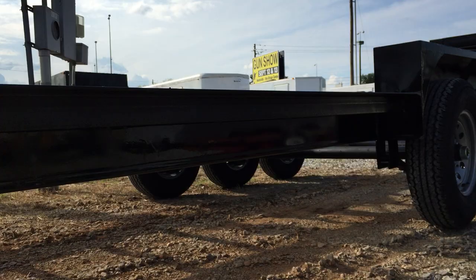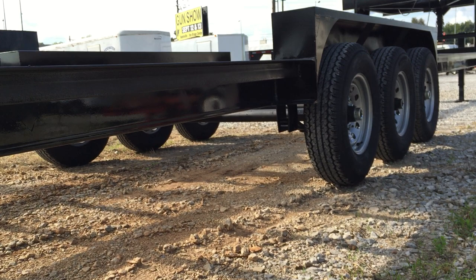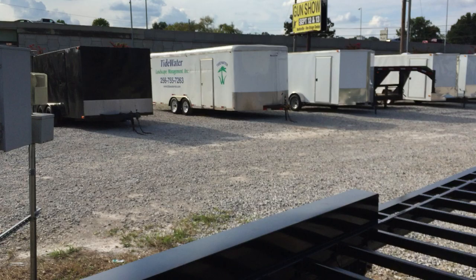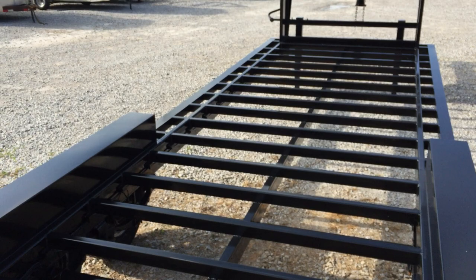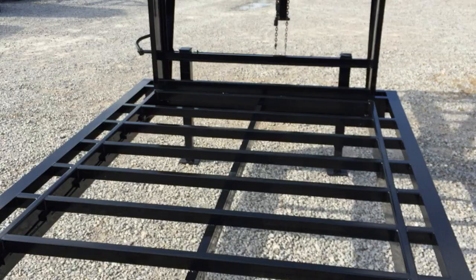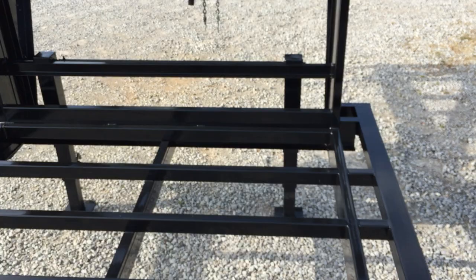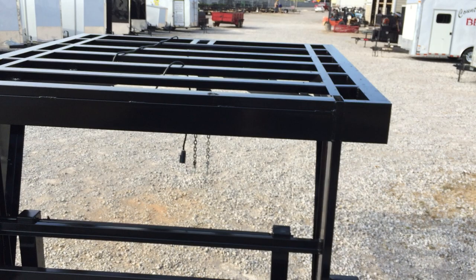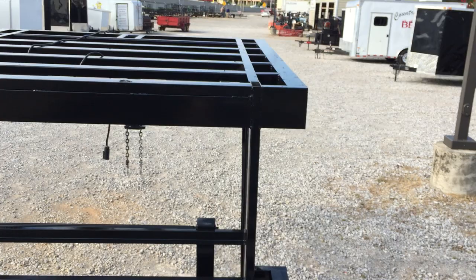I'll show you what I've done here. There's actually angle iron there on the outside, and I'm going to screw some 2x6s or 2x8s to that angle iron underneath to extend down so I can insulate all that. The cross members are 3-inch tubes going across, 16 inches on center all the way across. This is basically my subfloor that I'll be able to attach my house directly to — the plywood is going to screw down directly to the trailer, so it's going to be very strong. Then from there it's going to raise 4 feet up, and that's going to be the bedroom up there on the front — an 8-foot-wide bedroom on top of this trailer.